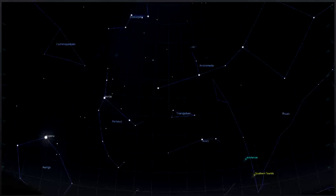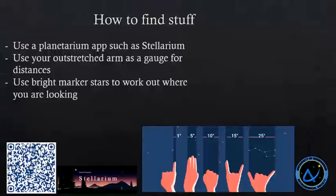Right, so what we'll try and do now, if it's not raining on the roof, we'll go and get some telescopes out, and you can have a go at picking eyepieces, pointing them at things, probably buildings, because I think it's cloudy. If it is raining, we'll bring some telescopes down here, and then we're going to have a go at looking through what we talked about in this talk.